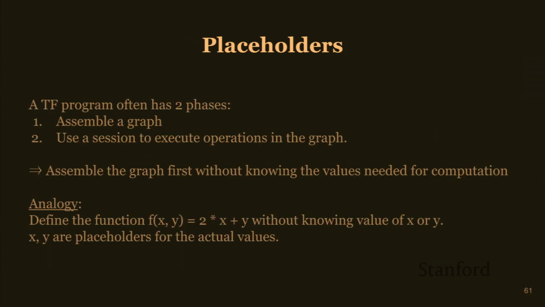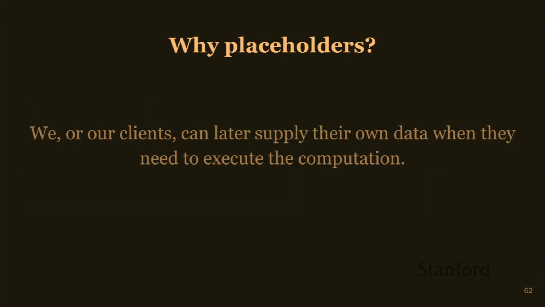And it's very similar in TensorFlow. Placeholders are really important because, for example, when you build a model for a client, and the client has their own data and doesn't want to give you all of it, they can give you a subset of the data, and you can train and test a model on it. Then you give the client just the model, and they can supply their own data later on to test it.